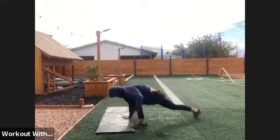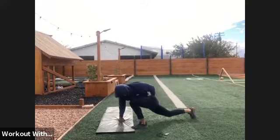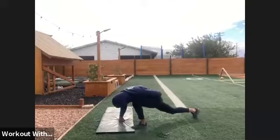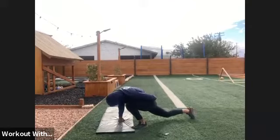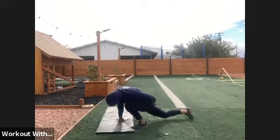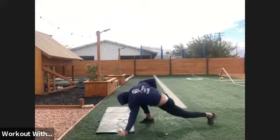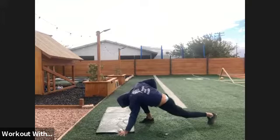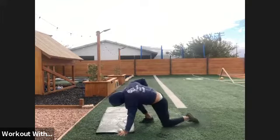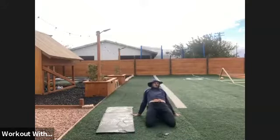Good, then bring one leg forward into a lunge. We're going to drop our hips down, keep the back leg straight, drop it down, feel that stretch in the psoas. Keep the weight. Good. Breathe. And then switch sides. Good, feel the stretch in the front of the hip. Open those hips up, and then we're going to go both knees forward. Stretch out those quads.